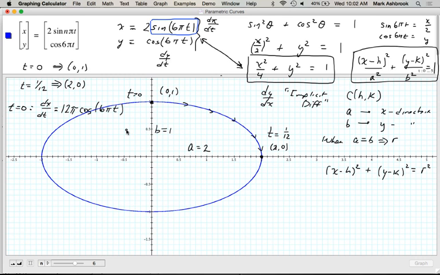Okay, so at t equals 0, that equals? 12 pi. Right? Cosine of 0 is 1. So we're going to get 12 pi. What does that tell us? So at t equals 0, dx dt equals 12 pi. Have a conversation. What information does that give us about what's going on here? At t equals 0, dx dt equals 12 pi. Talk about it. Go.